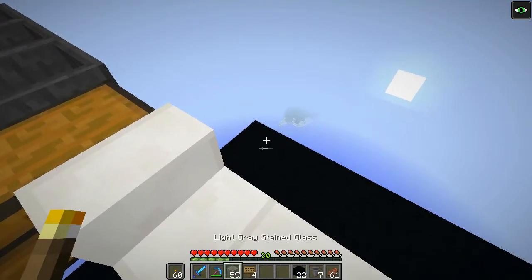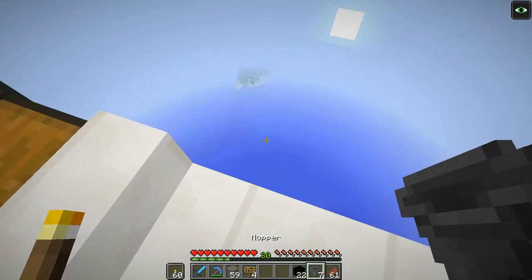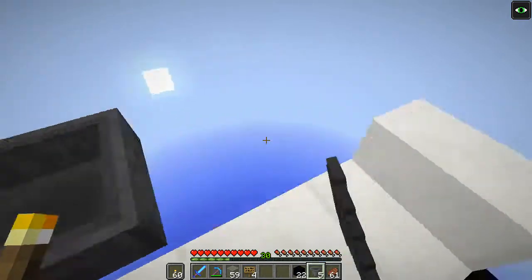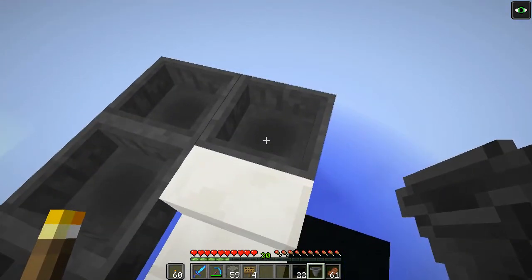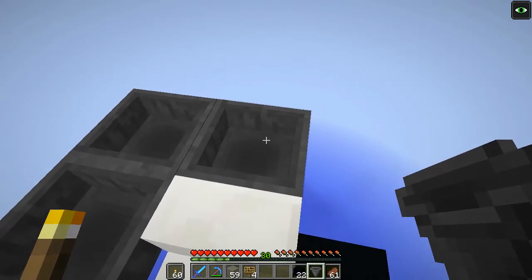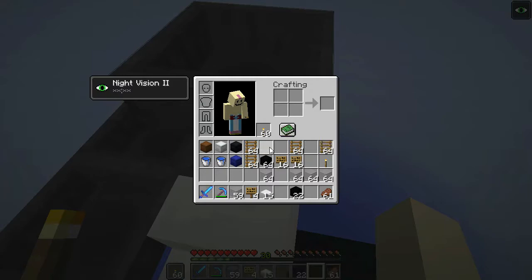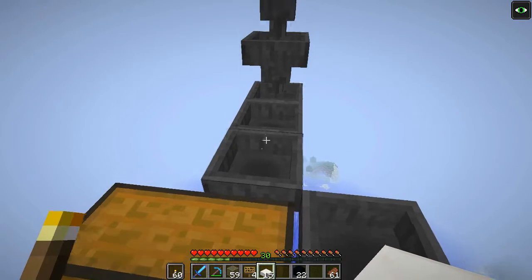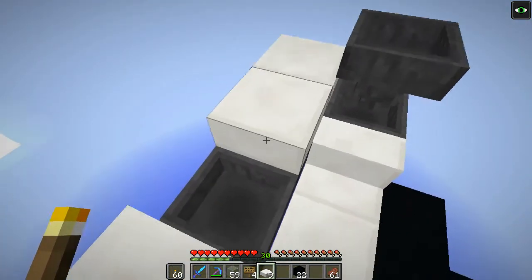To do that, we're first going to want to remove these 3 scaffolding pieces that we placed before, and we're going to bring some hoppers around like this. And you should have 1 hopper left, and that goes on top of this last hopper here. Next, you're going to want to grab out your quartz slabs, and we're going to place them on top of these hoppers like this.